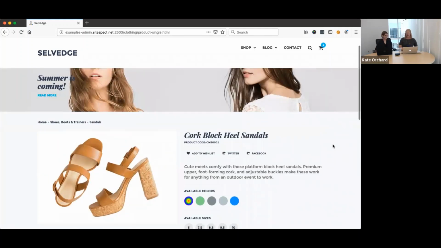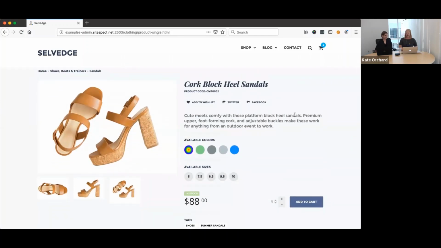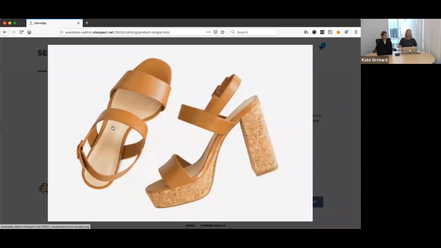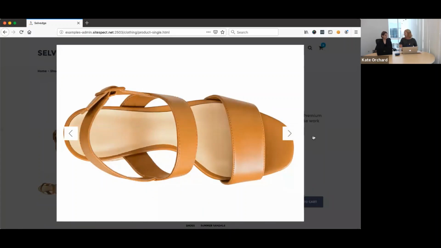besides this piece here, just making sure we get as much of the information up front and clear is great. One nice thing about this is that you can get really big pictures. You can zoom in. So that's a really nice feature. Users aren't looking at this in person, and so they want to be able to see as closely as possible what it's really going to be like.